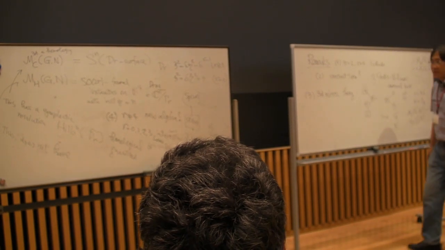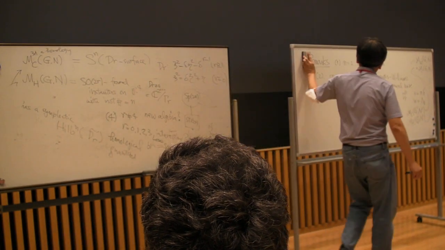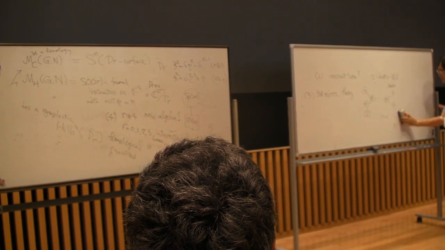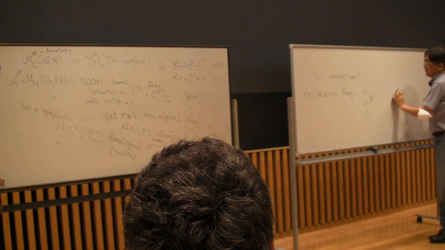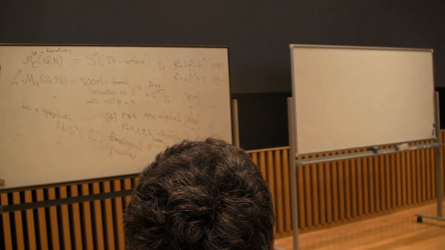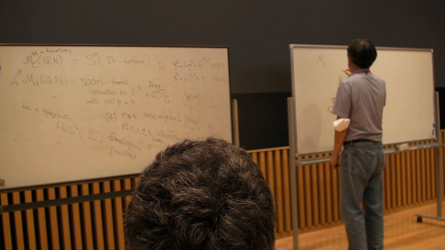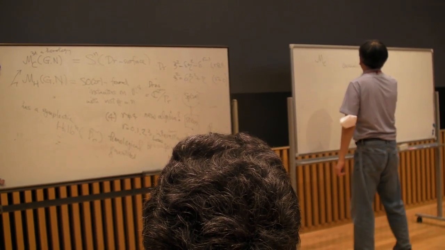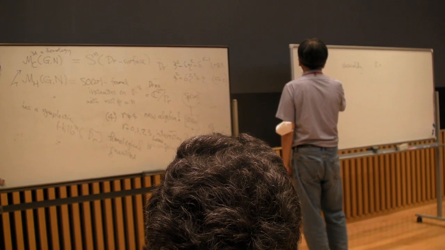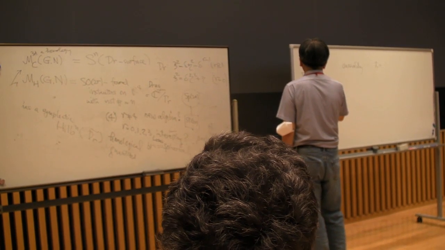Any other question? Okay. Then I start to explain the Coulomb branches. The Coulomb branch has been studied by physicists, starting from Seiberg and Witten in the late 90s. But the classical description, the classical Coulomb branch, is just the quotient. Classically, T is the maximal torus, t is its Lie algebra, and W is the Weyl group.